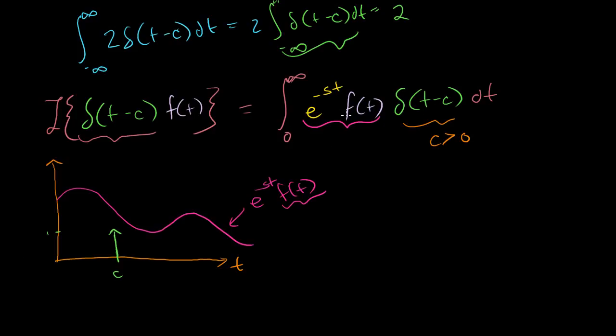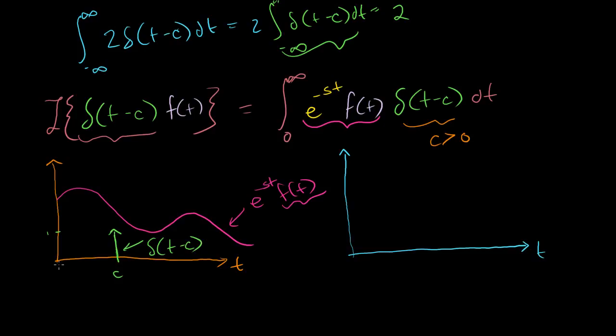So we care about the area under the product of these two functions. When we multiply this times the delta function, which is the delta function shifted to c, what do I get? This is kind of the key intuition here. Let me redraw my axes, and let me see if I can do it a little bit straighter. Okay, don't judge me by the straightness of my axes. So that's t. What happens when I multiply these two?